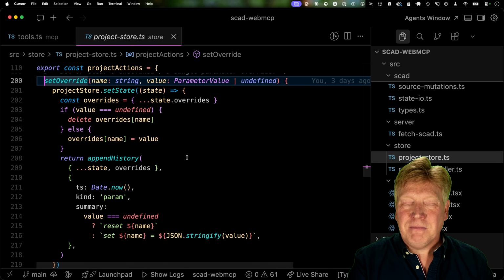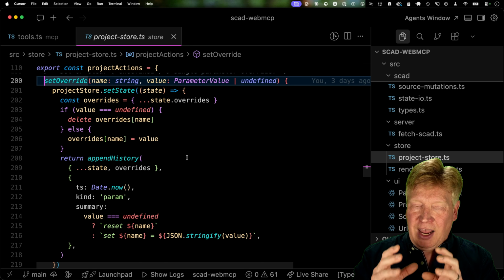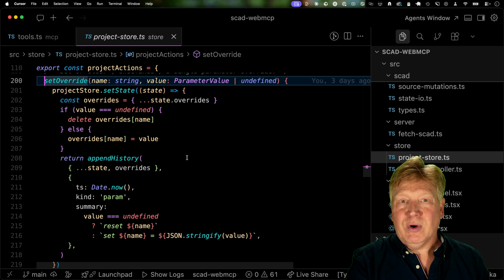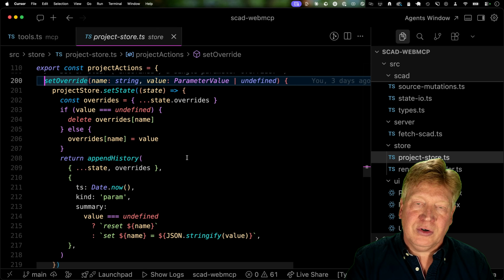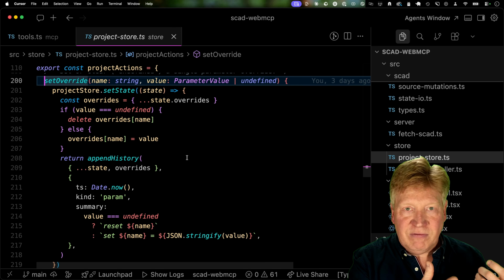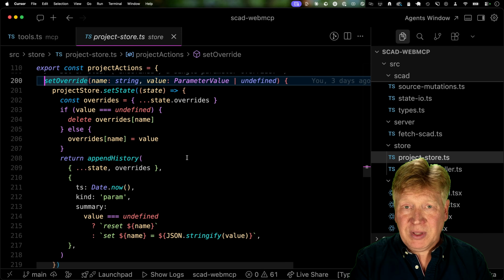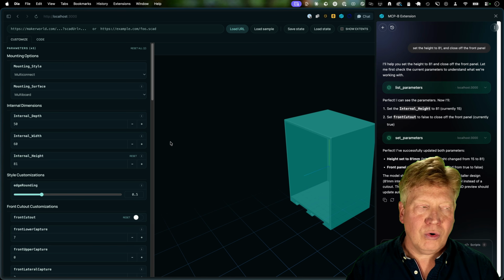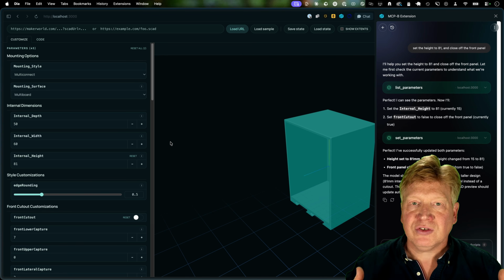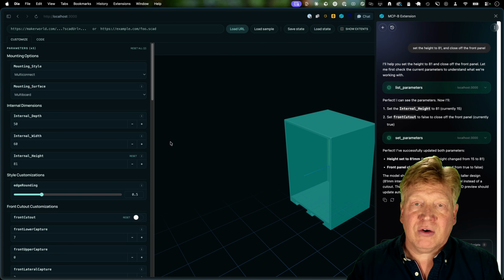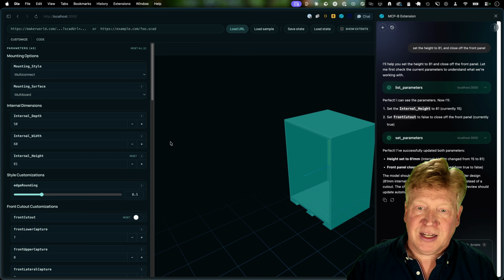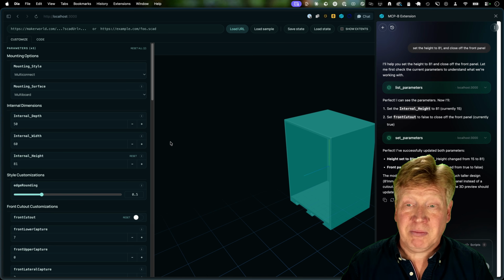It's just the UI has TanStack Store, and then when that TanStack Store is changed, then we automatically do a re-render. We run that OpenSCAD code through WASM, give it the values that we want, and then we get back a mesh, and we use Three.js to go and render it. And that's why I think WebMCP is so cool. You can see how easy it is to just take an existing fully featured system that is valuable inherently on its own, this ability to go and take a model and then parameterize it and get an STL output from it and send it to my printer and do all that.